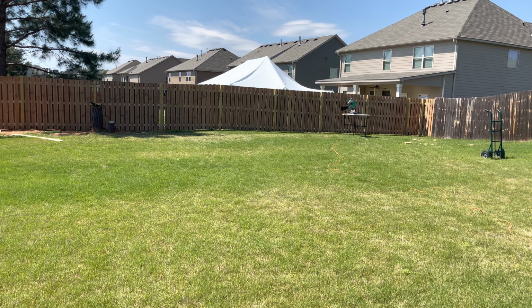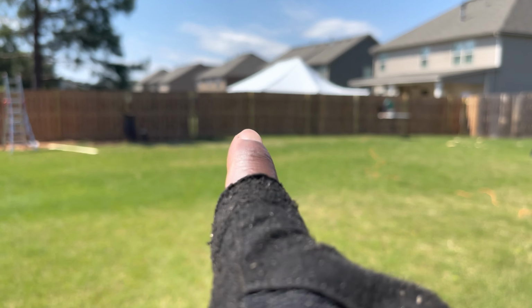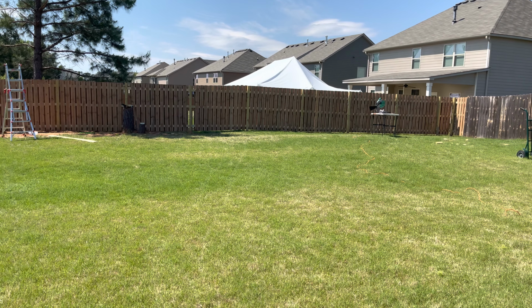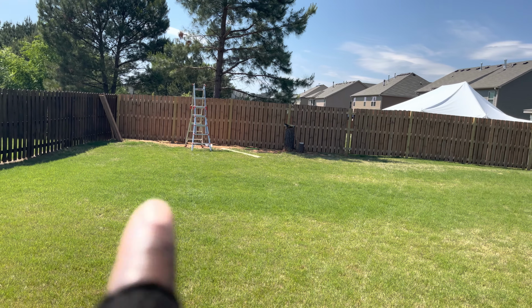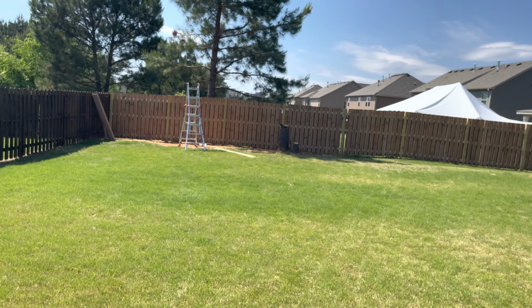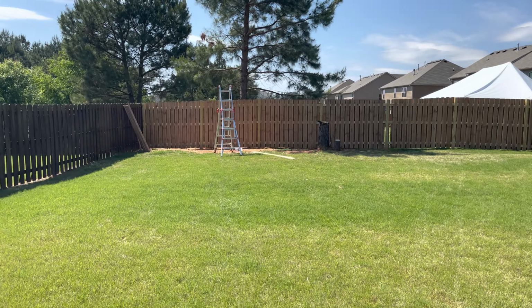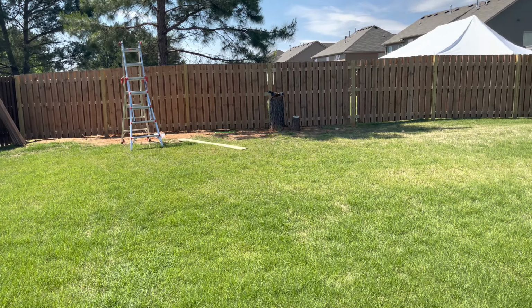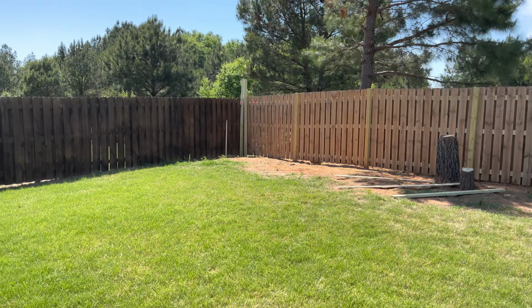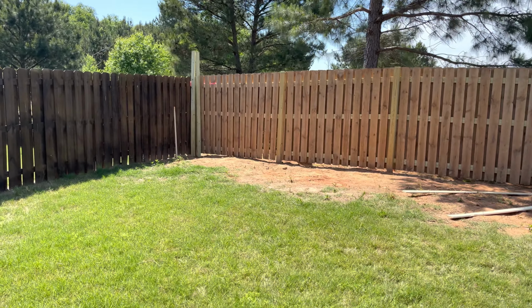This is what I was saying earlier. From far, you can see the gaps right by the post. So that's what I'm going to do right now. I'm going to cut the pickets. That way I can leave a little space in between them and install them so we can get rid of all those gaps. And here we go. The gaps are all gone.